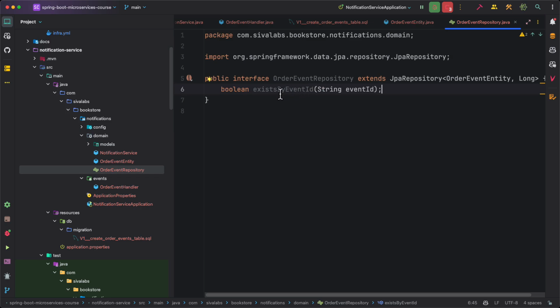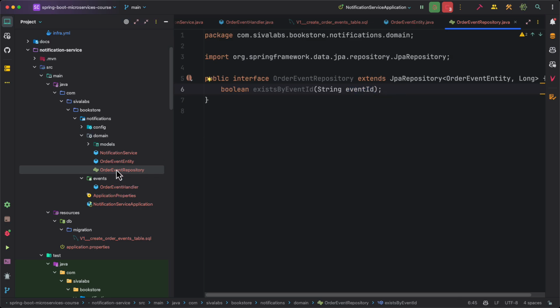But spring-data-jpa also provides the existsBy feature, where if you want to check the existence of a record based on some criteria, you prefix with existsBy and your criteria, and it returns a boolean. Here we want to check whether the given event ID already exists or not, so we created a boolean-returning method existsByEventId. By calling this method we can check whether this event ID exists or not.